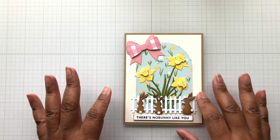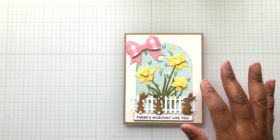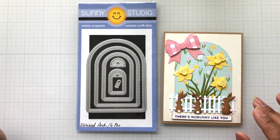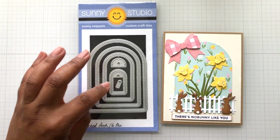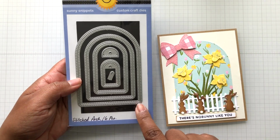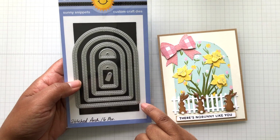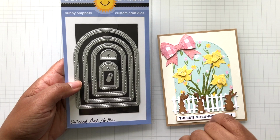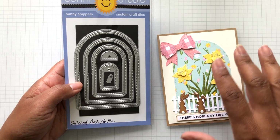So let's talk about all the little goodies here. There's a bunch of things going on in this one. The arch is actually the Sunny Studios Stitch Arch 6-piece die set. It does come with a little tag. This is the largest arch right here. Adorable. And it does have a rounded edge. It doesn't bother me. I think the rounded edge would give a cleaner look because this is an inside out die. So I should have lined up the die here and then had the stitching on the outside and this piece on the inside.